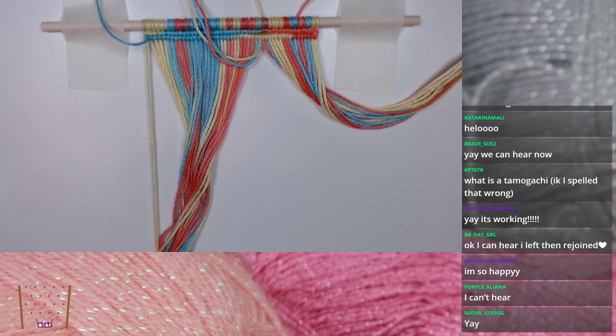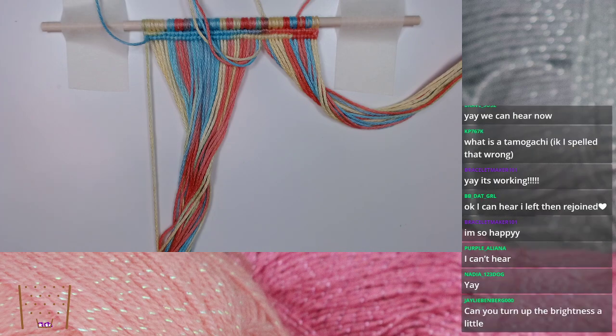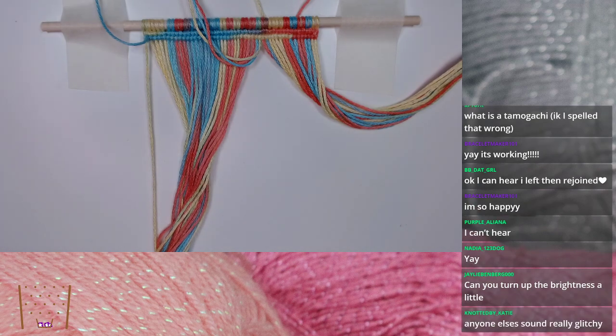Yeah, so we're gonna be knotting today. Oh, forgot to tag everyone. We're gonna be knotting today.